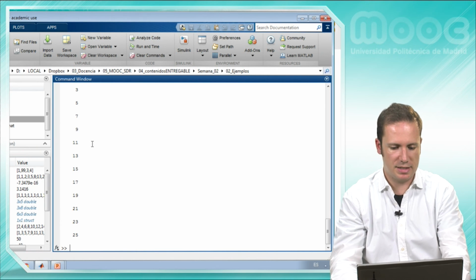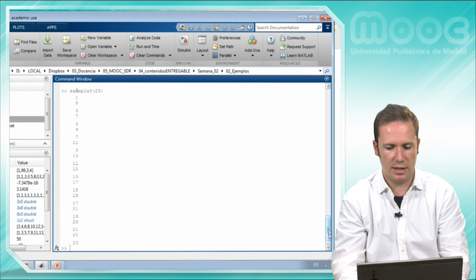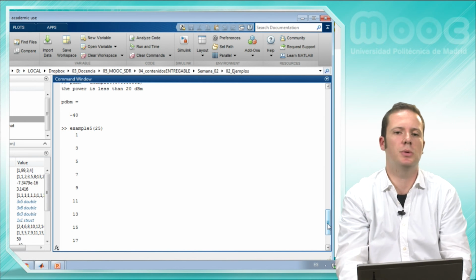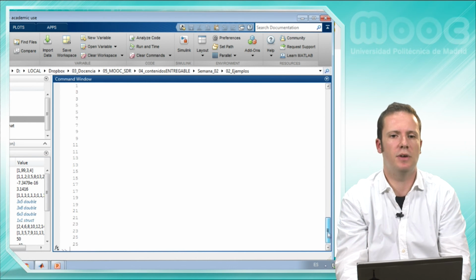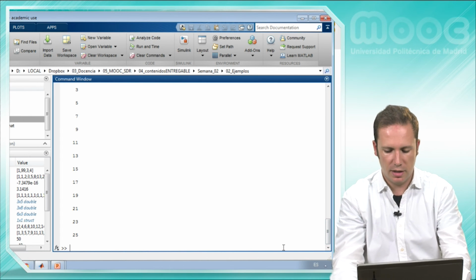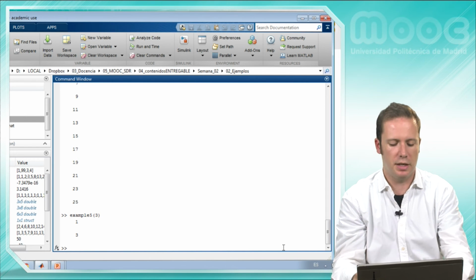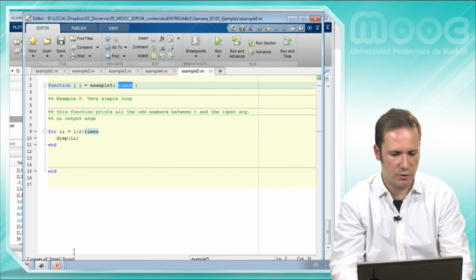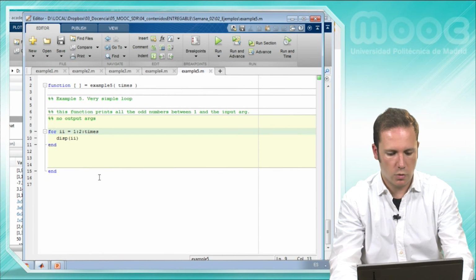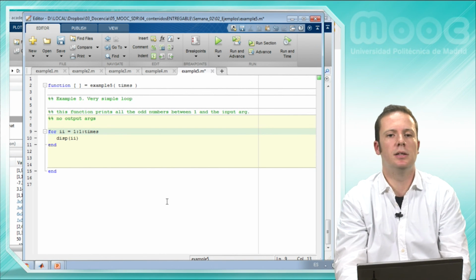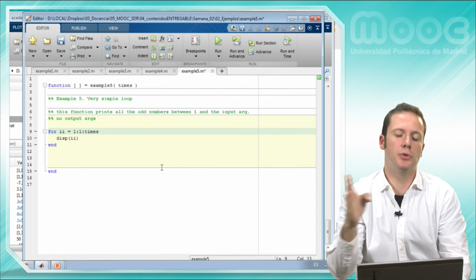Let's see it. Okay, we obtain a column vector. We display on the screen as a column 1, 3, 5, 7, and so on. Okay, if we change times to 3, we will only obtain 1 and 3. If we change here, for example, the step to 1, we will have 1, 2, 3, 4.